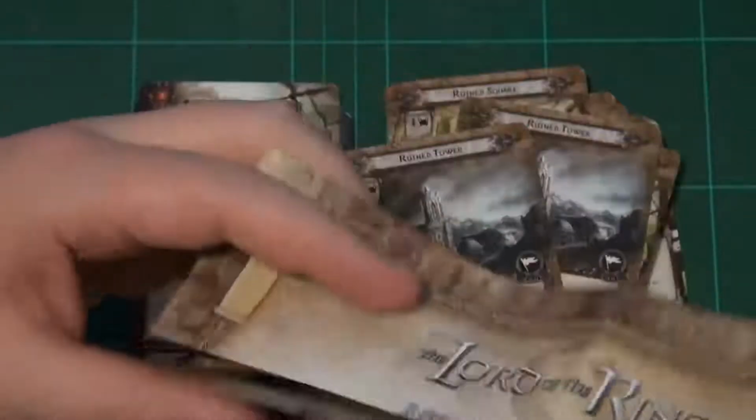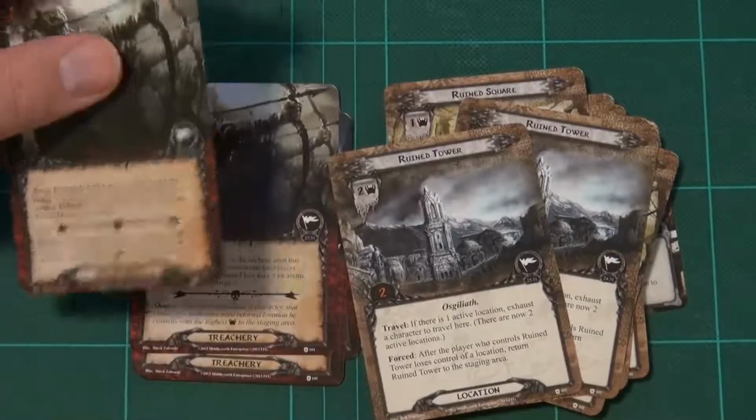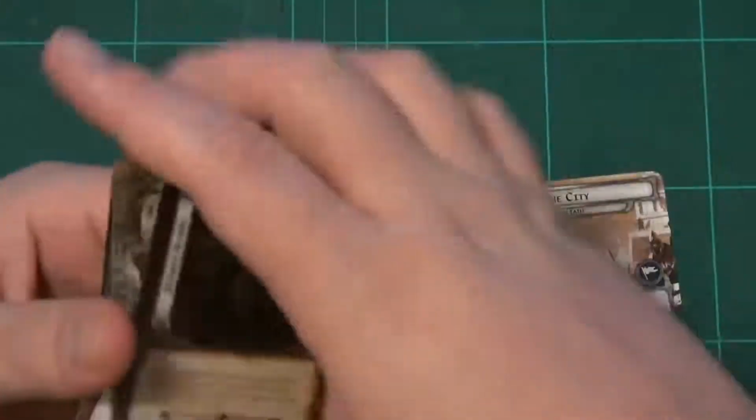Archery must be a keyword that has come into play. This is strength 8. Maybe it is difficult. It doesn't look difficult. It's probably the cards from the other set that make this hard, I guess. Either way, I'd have to look up what archery means. I think archery just causes damage to characters. Hang on for a sec.